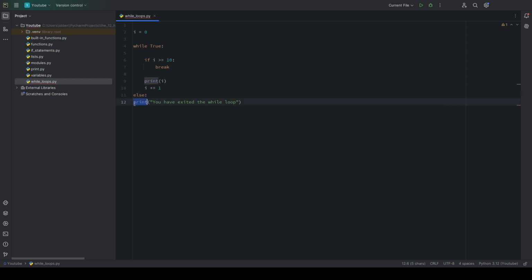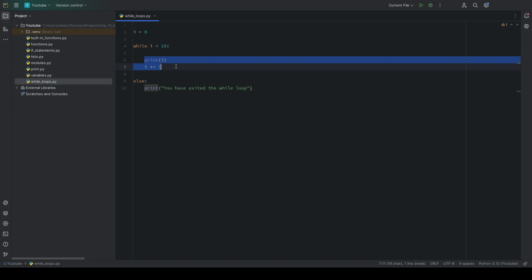Now, last thing, just a cool feature of Python I would like to state is this else. When we put else here, it only runs if we don't exit the while loop with the break. So let's go ahead and set the condition if i is less than 10, run the code again, and we don't use break. So let's set this condition back up again. Now, here's the thing with this.